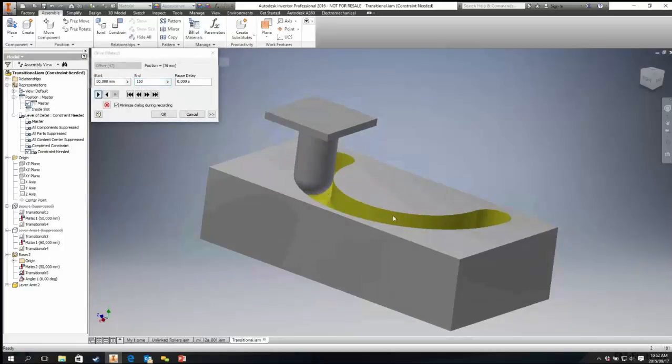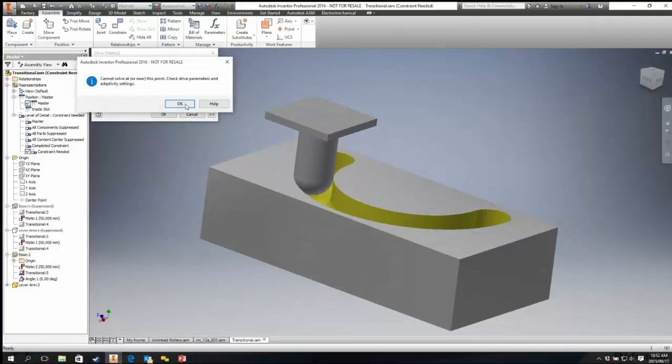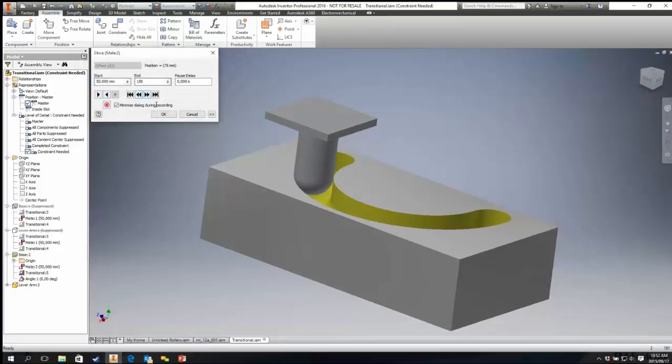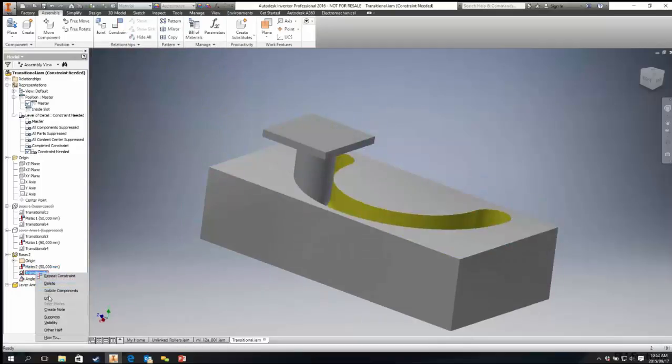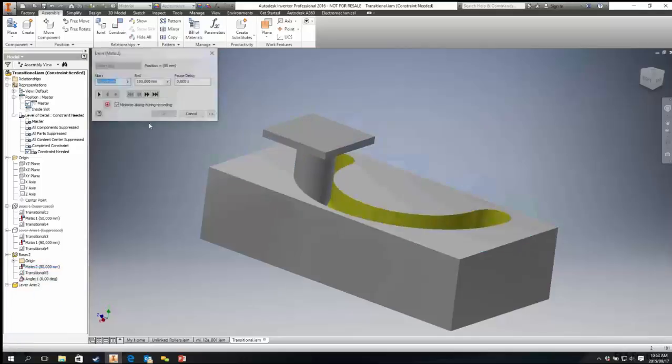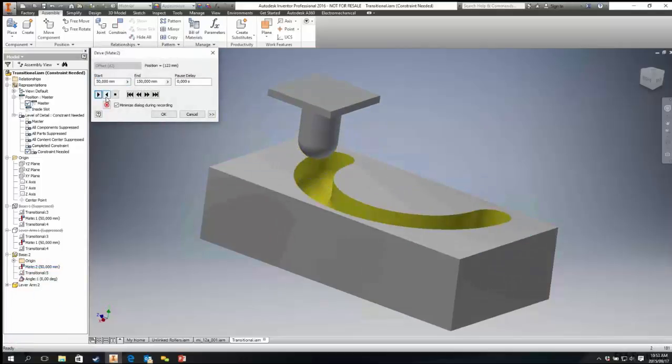Now in this case, we're going to be breaking a specific parameter, which was our translational one. So immediately it'll pick up things like that. It'll show you that you cannot actually drive that value unless this one has been defined as maybe suppressed or deleted. Yeah, and then we won't have these problems where we can move forward or backwards. Okay. So being able to drive constraints is pretty simple.